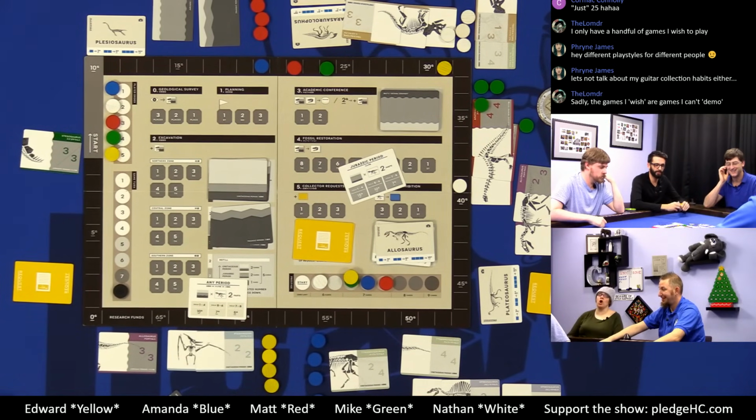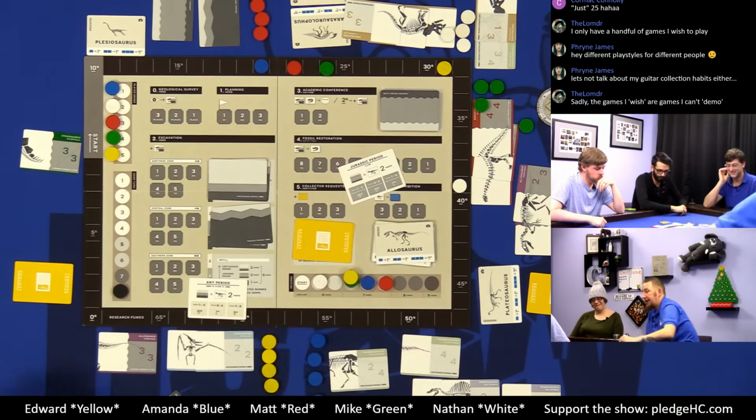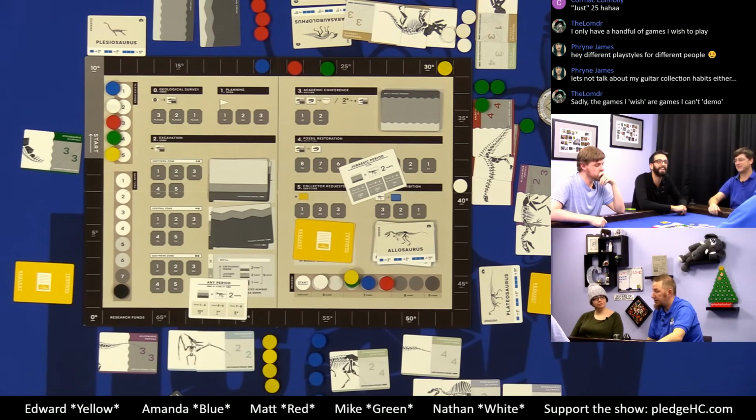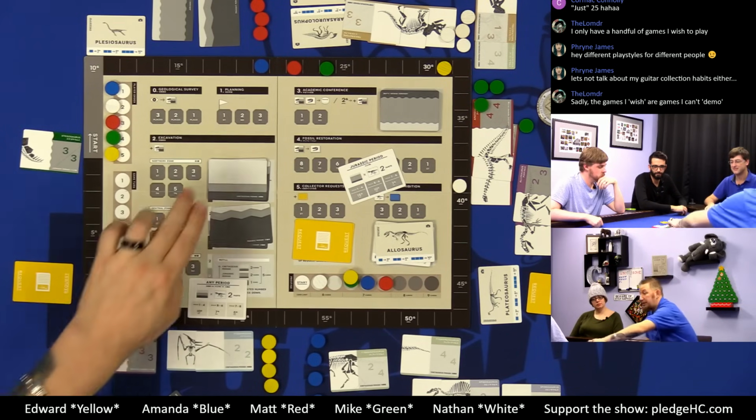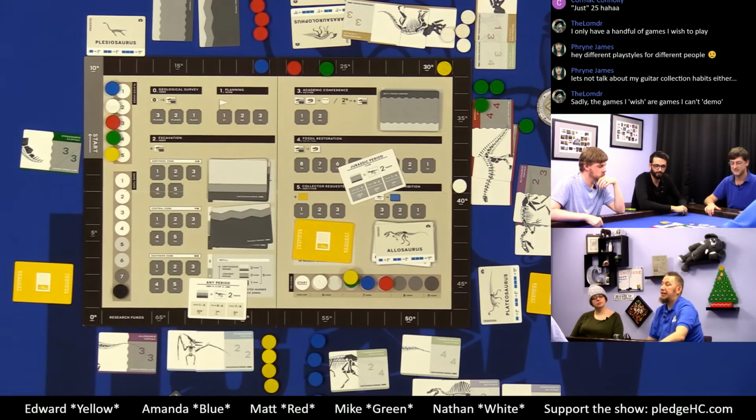That lasted a very good long time. All right. Nathan, hashtag good teacher, wins with 39. Nicely done. Second at 31. Mike 24, and then pretty close over there, Matt at 22, and Amanda at 20.